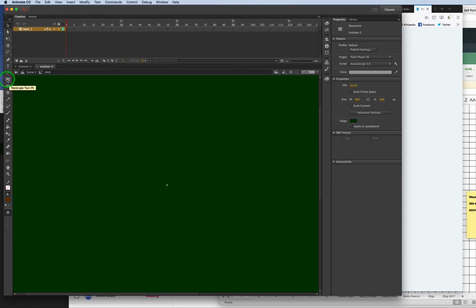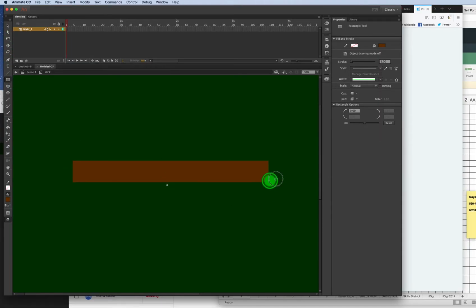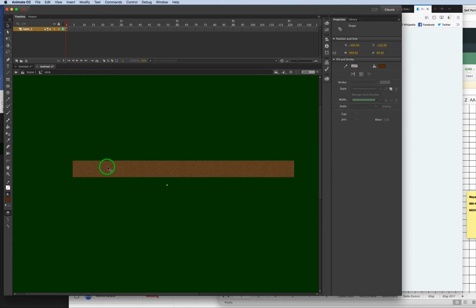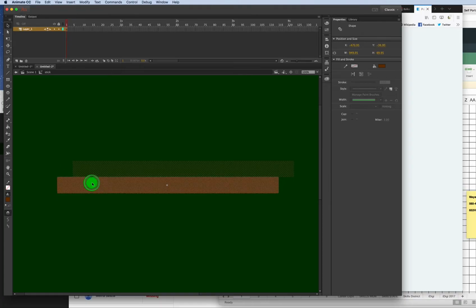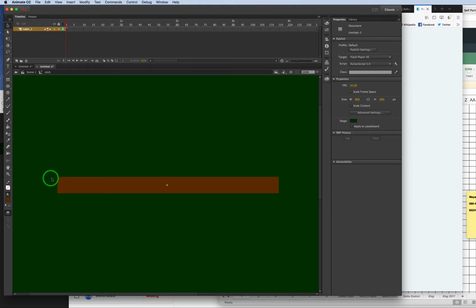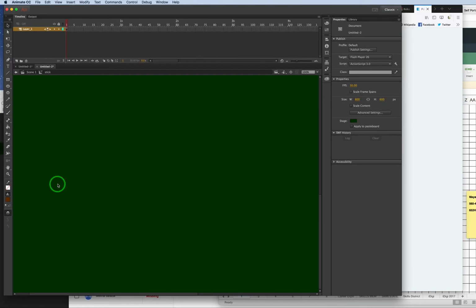I'm just going to make this a simple rectangle, and I want to show you something. Remember we talked about how in Animate we're working with vectors? I'm going to click off of it to deselect. Here's the magic of vectors. I'm going to put my mouse on this edge, and do you see that little arc? That arc means, click and drag. It reshaped my pool stick.